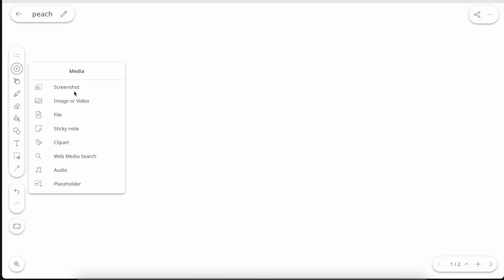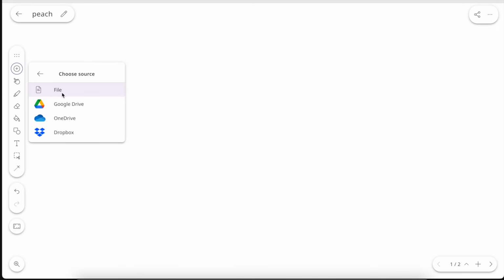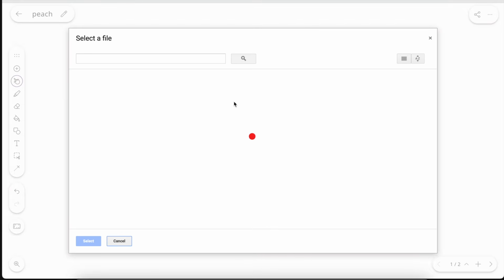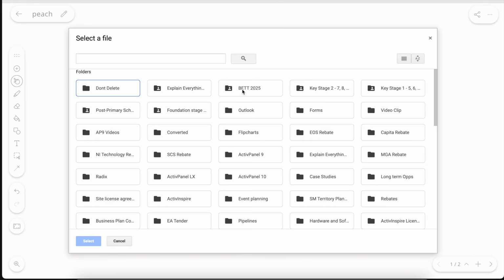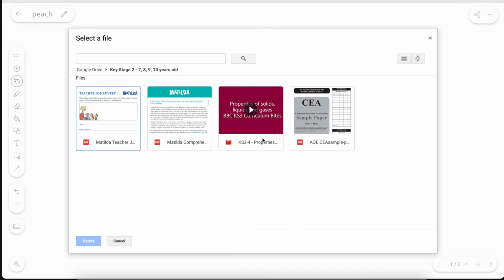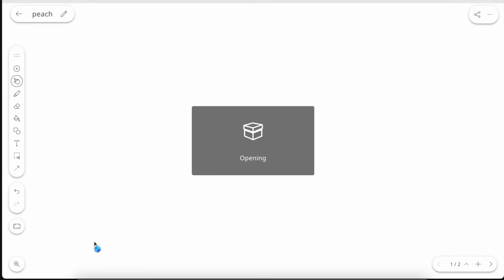And we're going to add in an image or a file from somewhere else. It could equally be a video. We're going to Google Drive this time because I think there might be some more stuff in here that we're going to have a look at. Let's have a look. Yeah, so we've got something on Key Stage 3, properties of a solid, liquid and gas, and I fully appreciate that's not what this topic is, but we're going to use it as an example. So I found a video online or in my Google Drive that I've saved earlier, and we're going to open it up in here and drop it straight in.